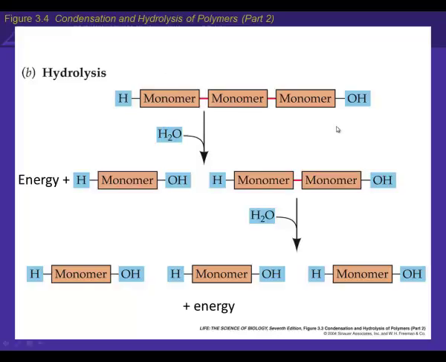So here we have a trimer, which consists of 3 monomers joined together by 2 covalent bonds, which are shown by the red bars here. And every time a water molecule is added, one of the monomers is split off. So this slide is actually showing 2 successive hydrolysis steps.